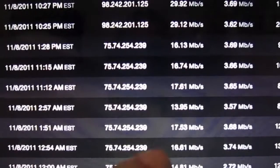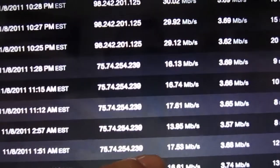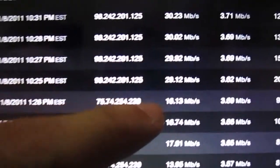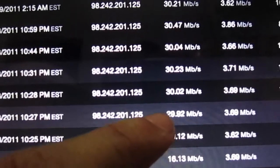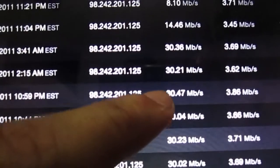Right now I'm just going to show you the speed and how much my speed increased. This is my download speed, this is my upload. As you can see, it wasn't bad — I was hitting 17, 16 — but as soon as I connected the Airport Express, I started hitting 30 on a regular basis.